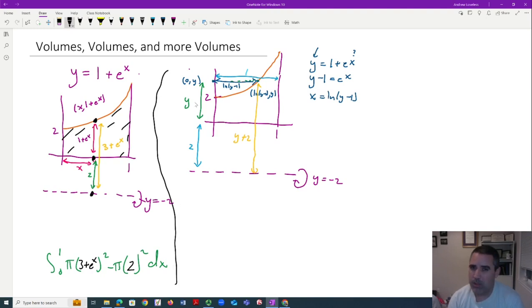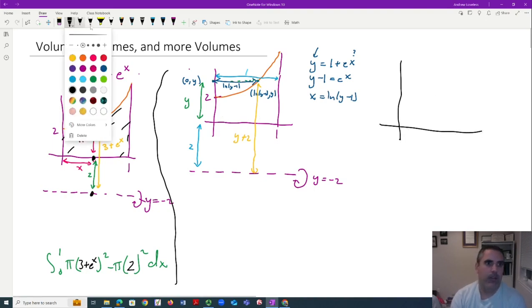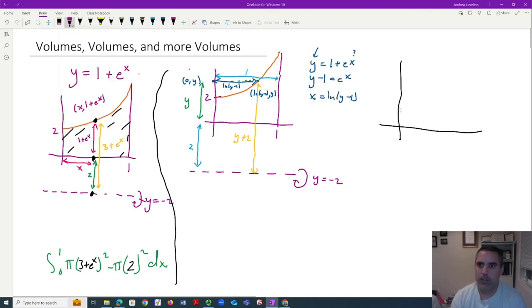Now the problem with working in terms of y is the picture I just labeled is not accurate for the entire region. It's only accurate above 2, if you'll notice. If you're below 2, I wouldn't have even been touching the orange curve. So if I'm below 2, let's draw that example and do that labeling. So I did not draw a general enough picture. I knew I was doing that. I was trying to just focus on one problem at a time.